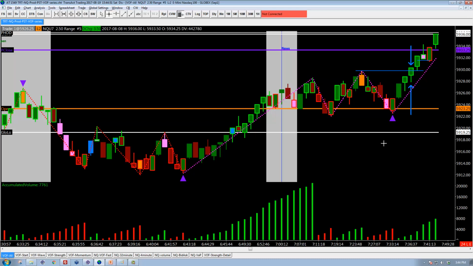Something to notice is that purple line is the previous day's close. It's actually not the previous day's close. It's the last traded price at the close of the previous day's session, which is not necessarily the same as settlement, but that's what that line is. You can see right there, there's some selling up there. So it's the same thing now. People that have gotten long are taking profit right in front of the previous day's close. We also have, you can see up here, the previous day's high, PHOD, and the Globex high, the overnight high. I have the software drawing these levels for me automatically.